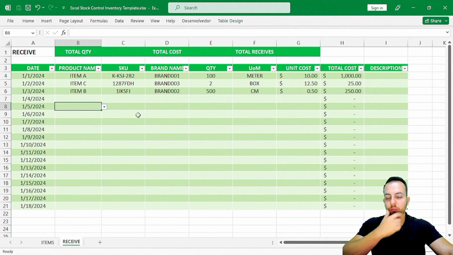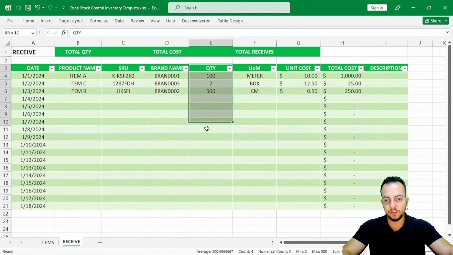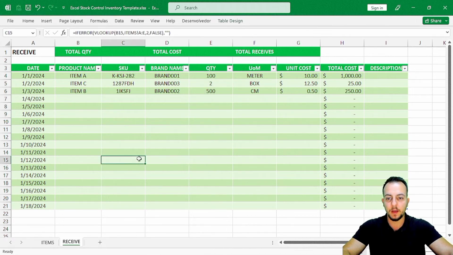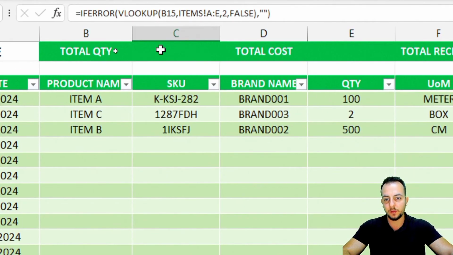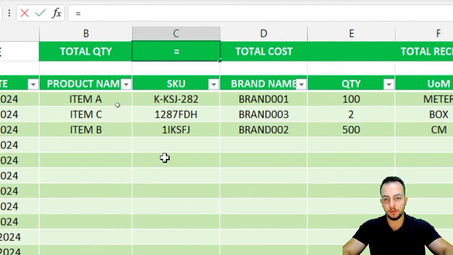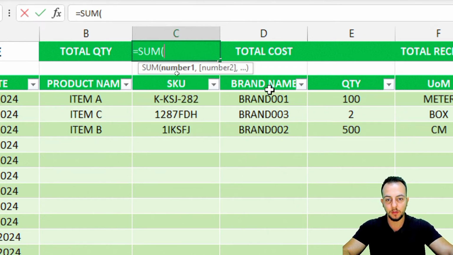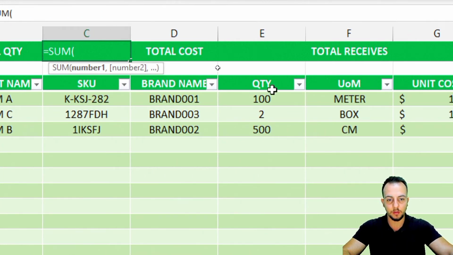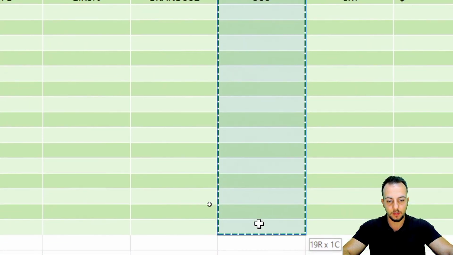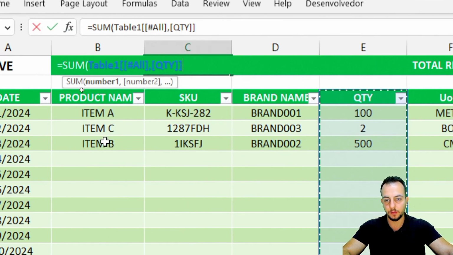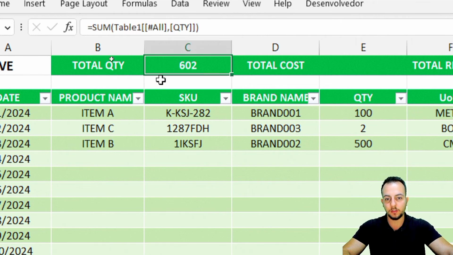So one thing to think about is if I use the SUM function to sum this whole column for me, maybe I have a problem, because let's do it with the SUM function in this practical situation. So SUM function, double click it, and I want to sum all the quantity column. So let me select this whole column here. I'm going to press enter, and the total that I bought is, let's say, 62.